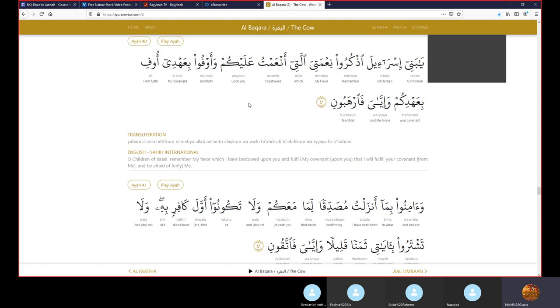The presence of Allah ta'ala in our life is not like that person who opens an album, and when she sees the picture of her old friend she goes, oh my friend, oh yeah, I hadn't thought about her for so long. Oh yeah, she did this for me, she gave me this beautiful gift. No, that's not the kind of relationship. I don't need to look at a gift to remember Allah.